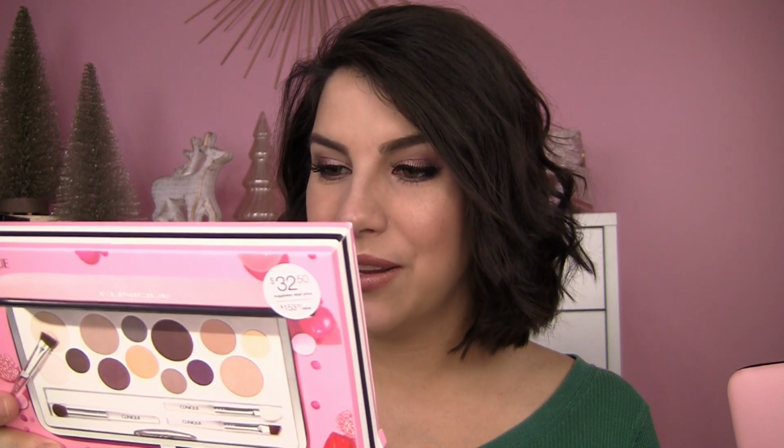Another thing that I ordered from the Sephora VIB sale was this Clinique Black Honey, what was the official name of it? Here's the box that it came in, $32.50, Very Honey Holiday Palette. Kind of cracks me up on the back of this box because they've gotten very specific with the shades that are in here and where they come from. For example, Ivory Bisque from Bronze Satin Duo, Highlights from Going Steady Quad, Stormy from Where Everywhere Grays. Everything in this is coming from somewhere specific, and they have already sorted that out for you.